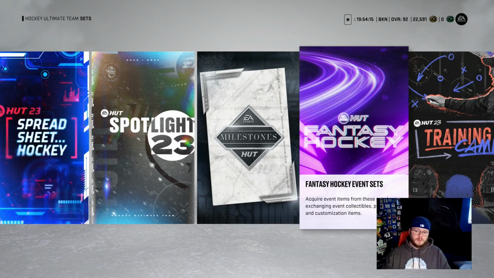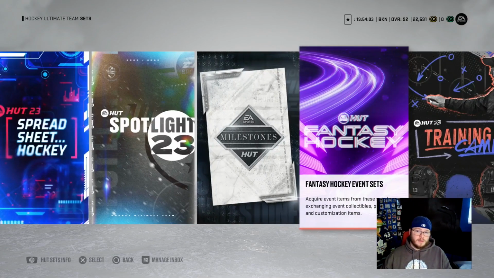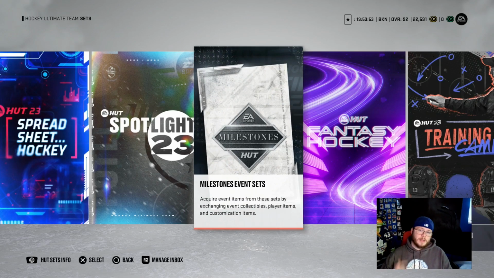Fantasy has collectibles, but Fantasies are gone because it's one that progresses through the year, so they don't want you going out now knowing that Noah Dobson's the guy to get and going and getting them, right? Same with Team of the Year that comes out this week. Once the week is up and the Team of the Year event's over, you cannot collect Team of the Years anymore. So keep that in mind. If you do want Team of the Year players, you've got to do it when the event drops.